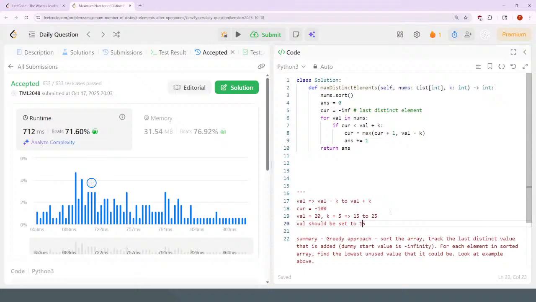And then the logic there would be: if the current is at all less than the top end of the range for this value, then there should be some possible distinct value that you can change this to. And if you want the lowest possible, it'd be current plus 1 or value minus k, with the max between those two.